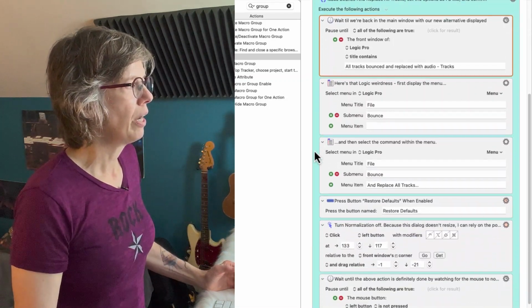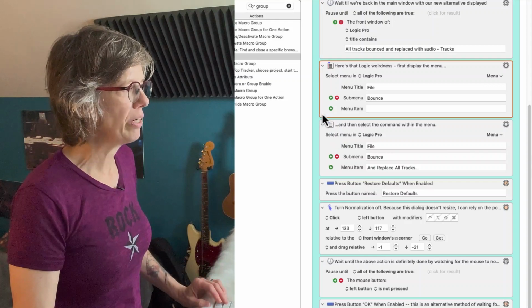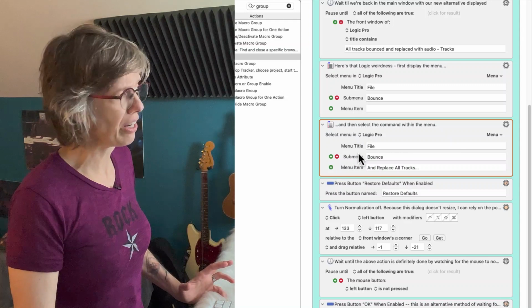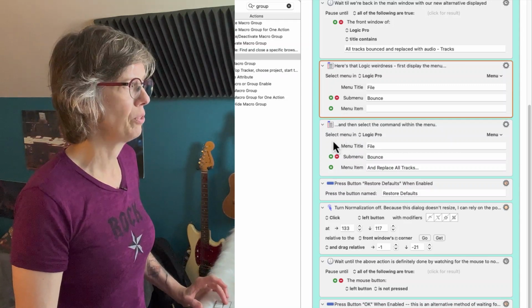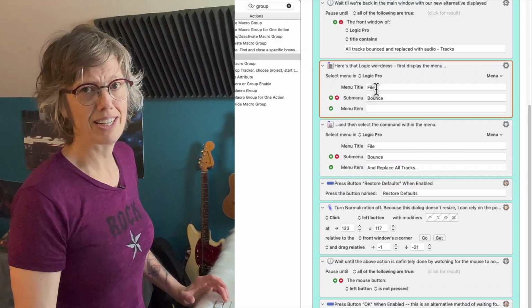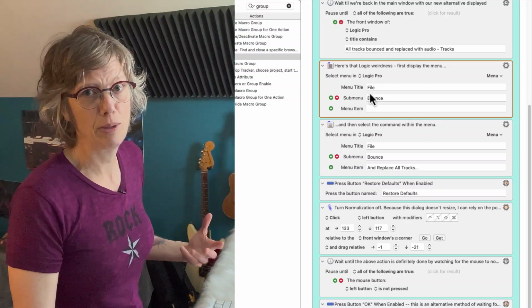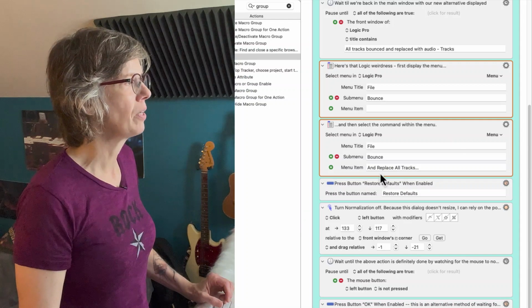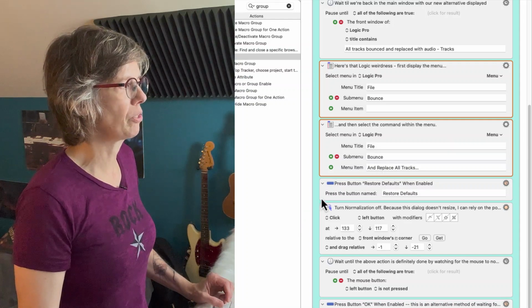All right, cool. Here we are again with our Logic weirdness. It should be enough for me to just use this action, but I have to precede it, in Logic's case, with actually showing the menu. Please show me the menu and then choose this command from it. So I'm choosing File, Bounce, and Replace All Tracks.